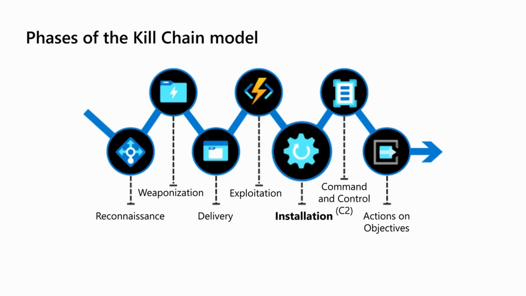In the installation phase, attackers install malware on the target asset. This malicious software is designed to perform unauthorized activities and give the attacker control or access to the compromised system. By successfully installing the malware, adversaries establish a persistent presence, allowing them to carry out their intended actions such as stealing data, monitoring activities, or launching further attacks.